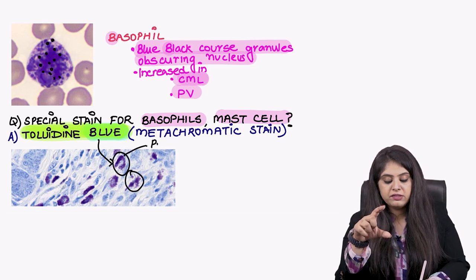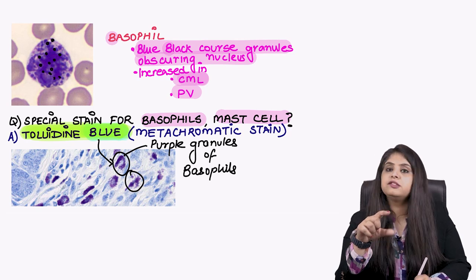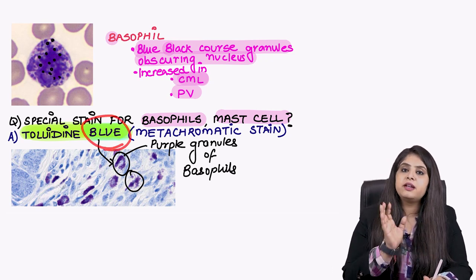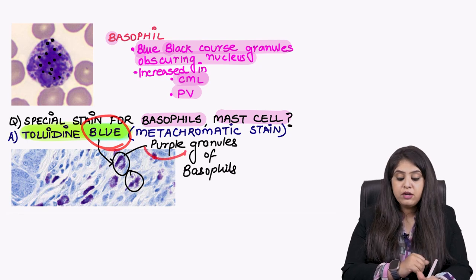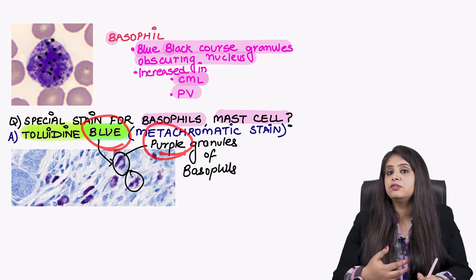under the microscope, it started giving me purple color granules in the basophil. There are purple color granules of basophil, and you're like, this is something different. This is two-faced. This is like the topper of your class who told you something else, that, oh, I haven't studied and I'm going to fail the exam. But on the day of the exam, he has started showing a different color and he has answered maximum questions, taken maximum answer sheets and just topped the exam.